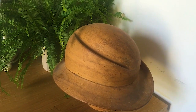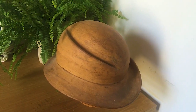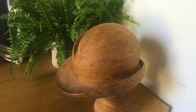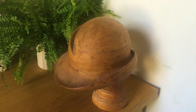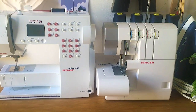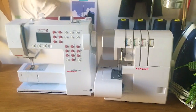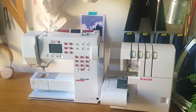Anyway, moving on — up here is a hat block. As I said, I used to make hats and you use these to form the shape of the hat: you pull the fabric over it when it's wet, pin it all in, leave it to dry, and then you'll end up with the shape of the hat. This one is probably 1940s and I love it — I think they are kind of beautiful just to have out on display. And here are the ladies! On the right we've got my Singer overlocker from Lidl — 120 quid. Can't say fairer than that and it's actually really good; I'm so pleased I bought that.